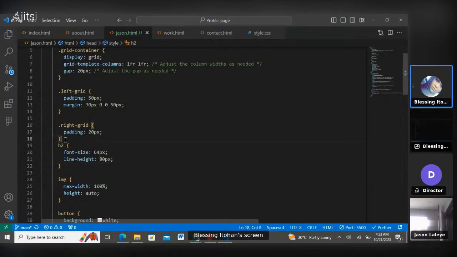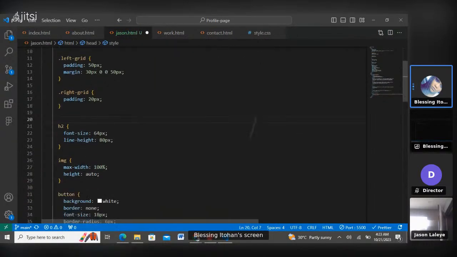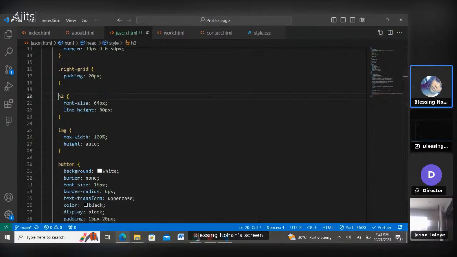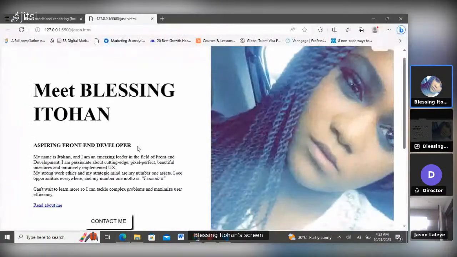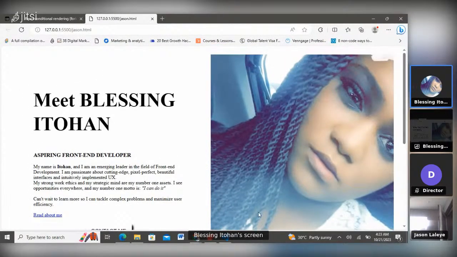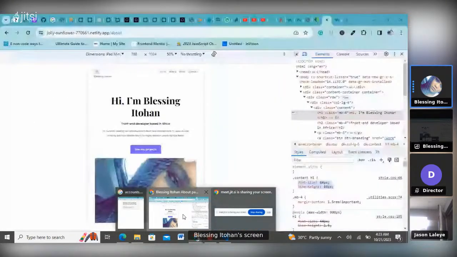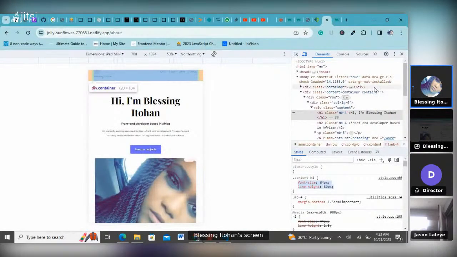Okay, so the H2 has a font size of 64, and then it has a line height of 80. So let's see that. Okay, so now it's obviously very big, it's much bigger. Okay, and what else? So bear in mind that the font is different because this is a paid font.